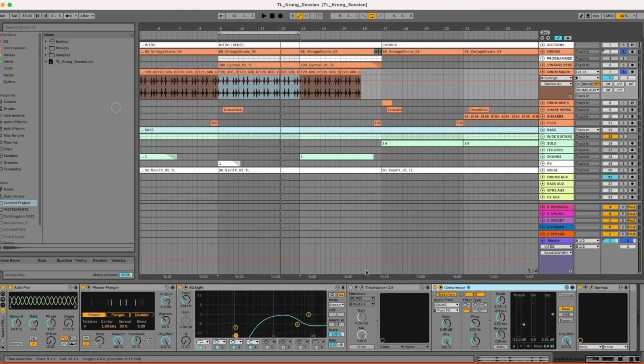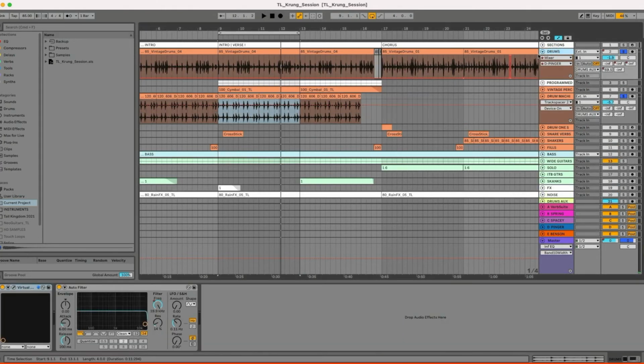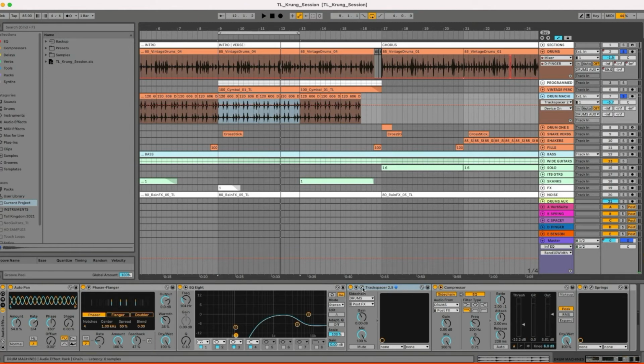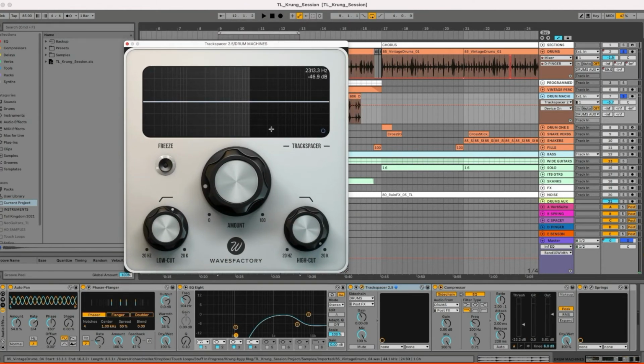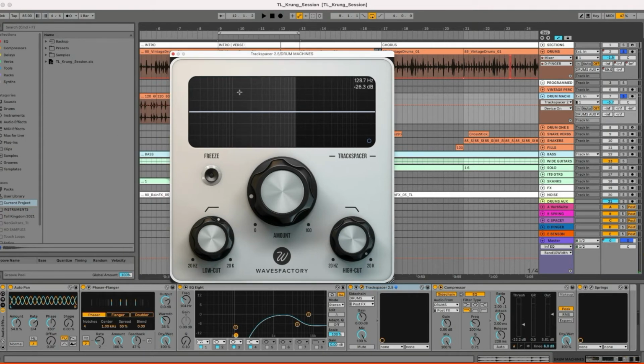The last plugin that I've added here, which I've saved to last, is one called Trackspacer, which is something I came across recently. As you can see, I've set the sidechain input to be drums, and by drums I mean it's our main grooving beat from the Vintage Drum Loops pack. Let's have a little look inside. So what we're looking at here is a type of sidechain, basically.